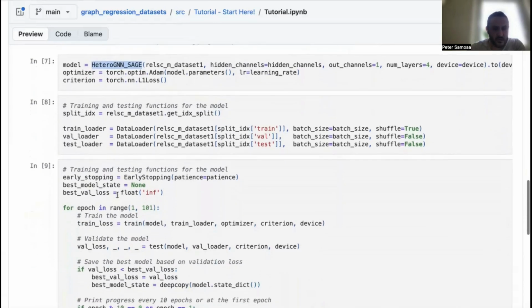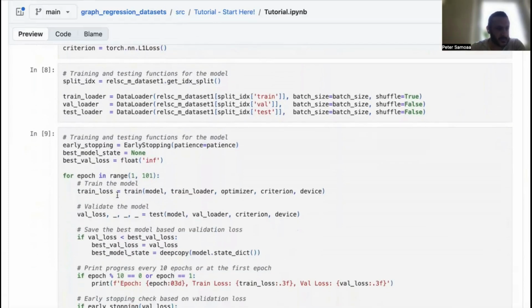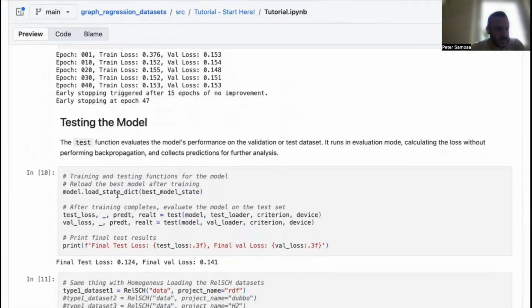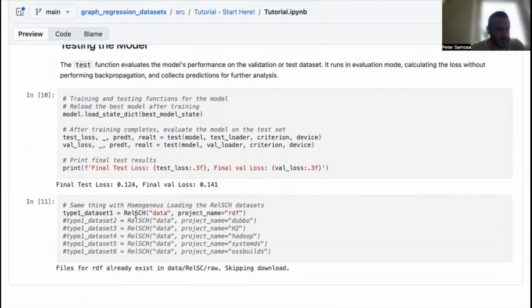The training loop uses early stopping, saves the best validation checkpoint, and then evaluates on the test set. At the very end, the notebook also shows how to load the homogeneous version, which is rel SCH. The user can switch between the two benchmark variants with very little code.